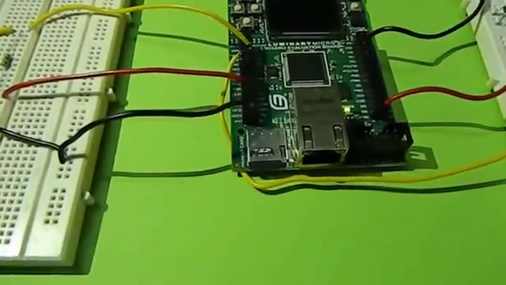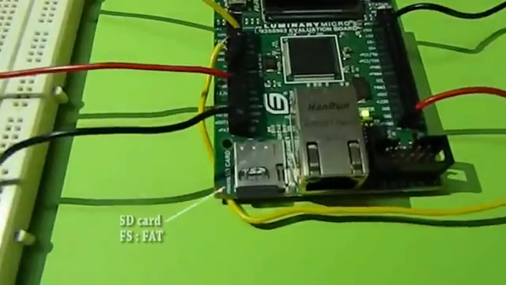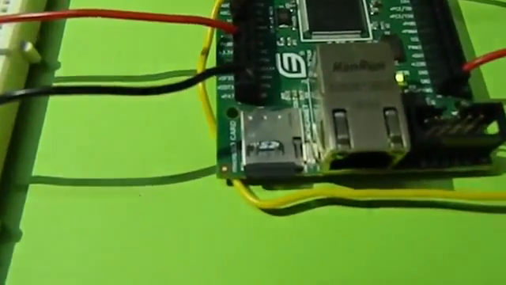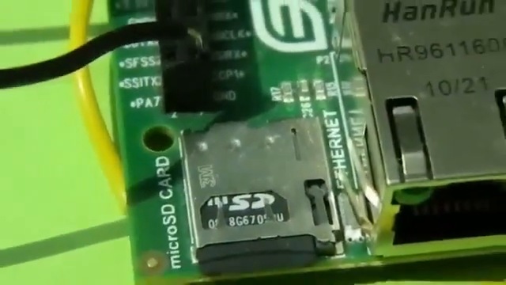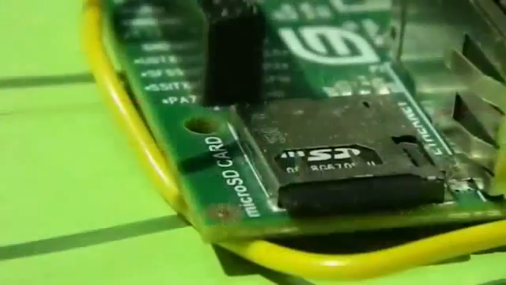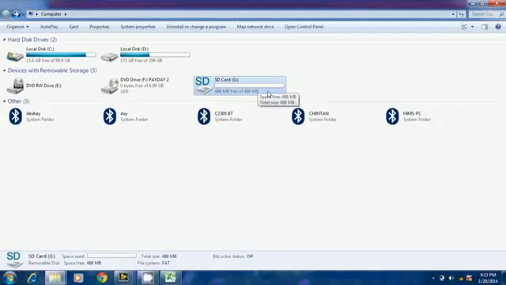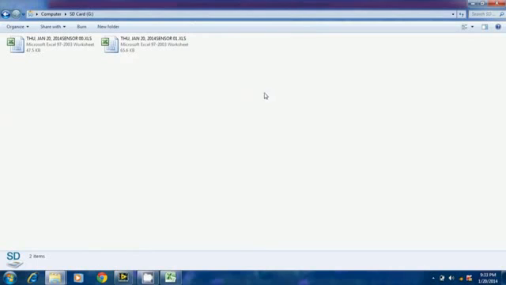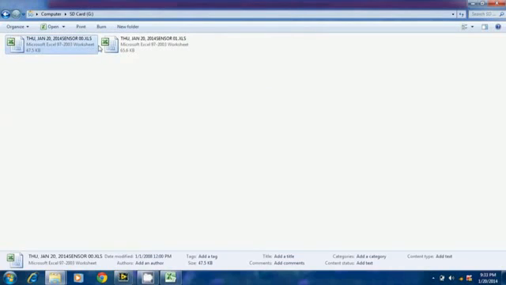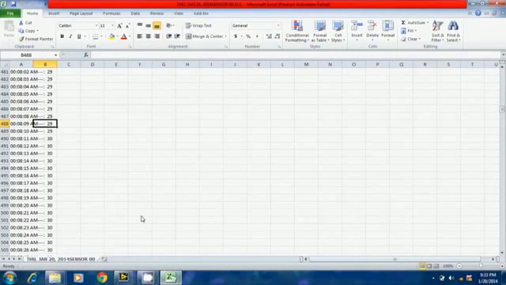The data from the sensor changes with time and it must be recorded for future reference. So we have designed a system which also stores the data periodically to the SD card, which keeps the record of the sensor's activity. Here we can see it stores the files in Excel format with the sensor name and data. We can also store it in a text file. In this Excel file, data is stored with an interval of 1 second, and the changes of the sensor data are also seen in the Excel file.